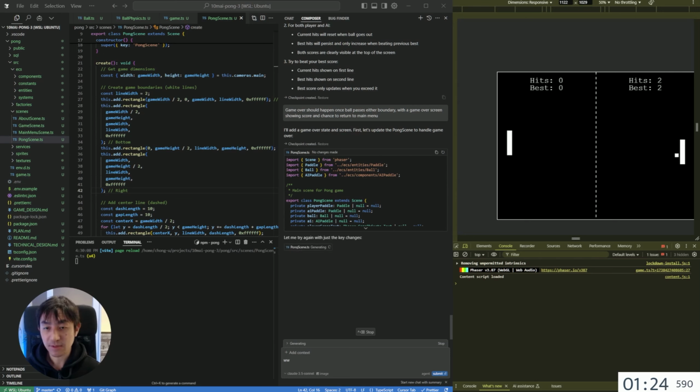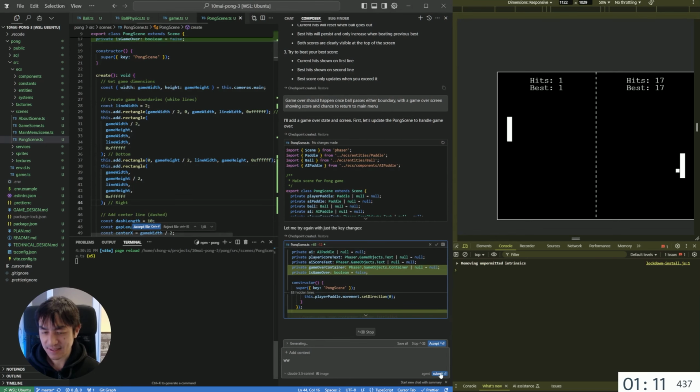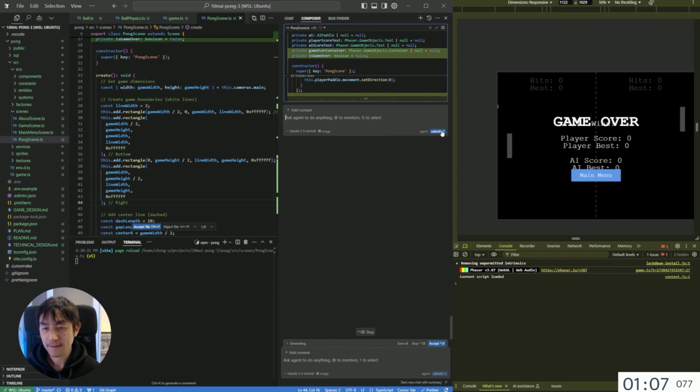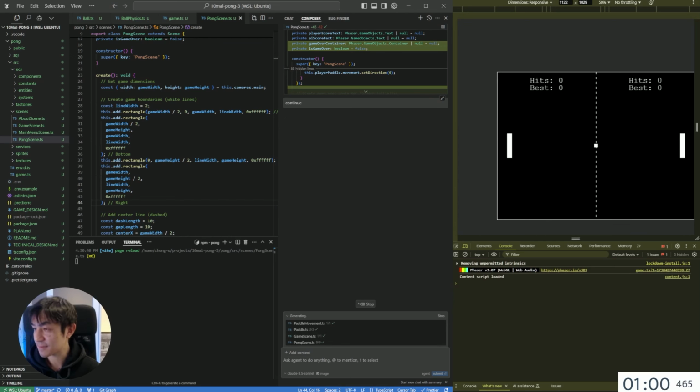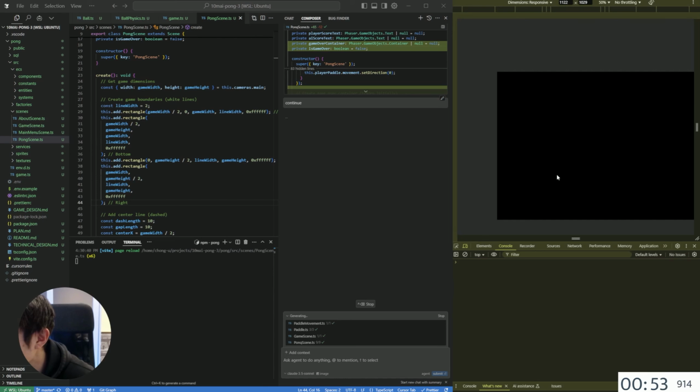Okay, so he's trying to do the game changes. So far, okay, so that's how it got its high score. And the ball physics is really crazy. Look at that. Okay, so end the game. Okay, great. Oh, sorry, I accidentally did that. I was planning to press accept, not submit. So let's see what's happening. Oh, okay, so you at least got the main menu now. Okay, cool. And then it's supposed to go back to the main menu.